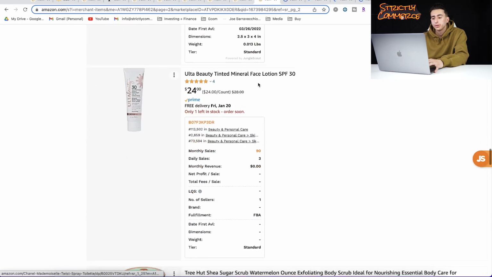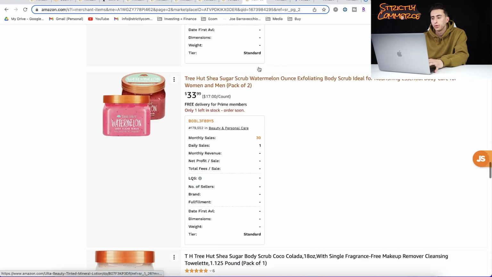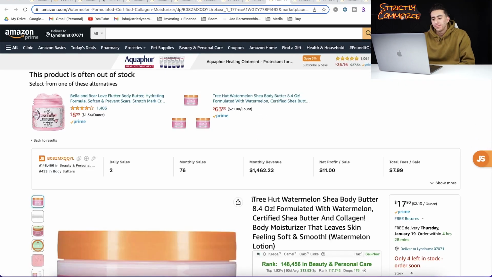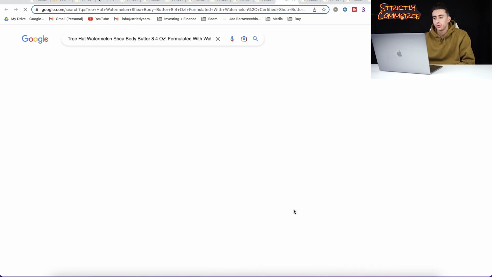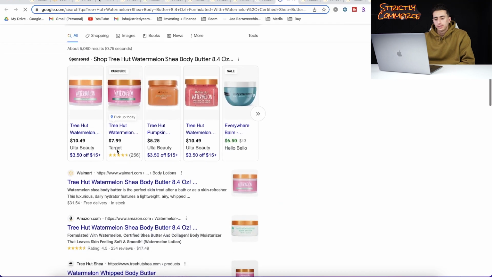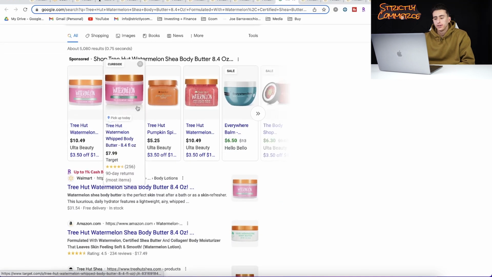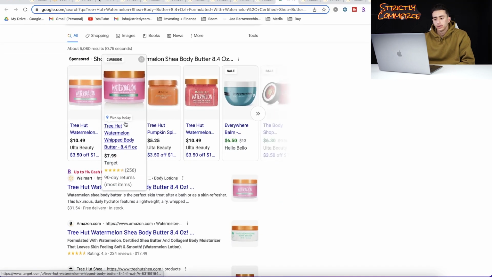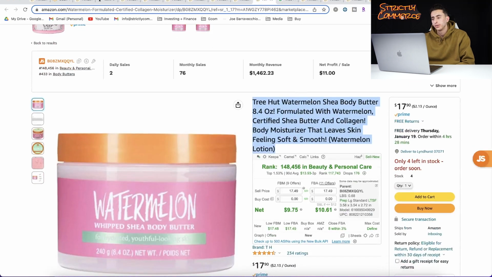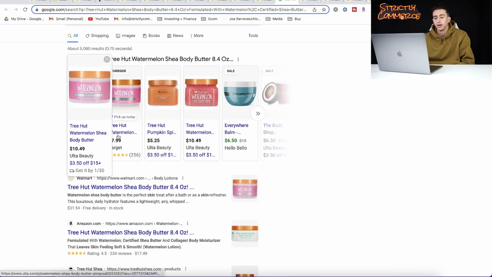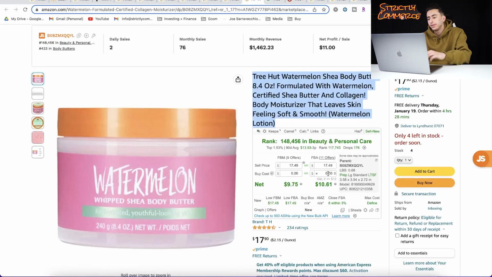Olive Garden. We've sold some Olive Garden dressing before. That stuff's pretty good. So right now we have this item. This is a higher rank, but we'll check it out and see what we can find. Oop, I copied it. Let's search Google. $10 on Ulta, $7.99 on Target. Okay, so let's see what we can. So we have $10. So if it's $7 on Target, this could be a good item. It's $8. So $8.99. This is a decent item right here.